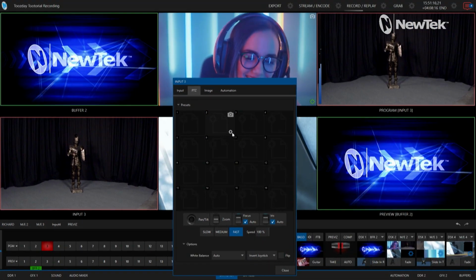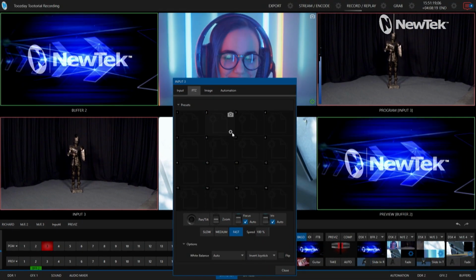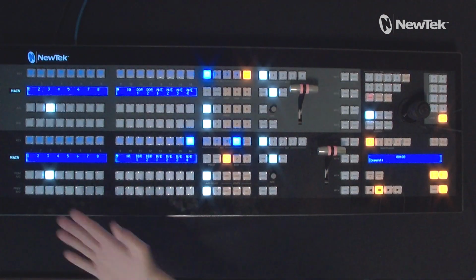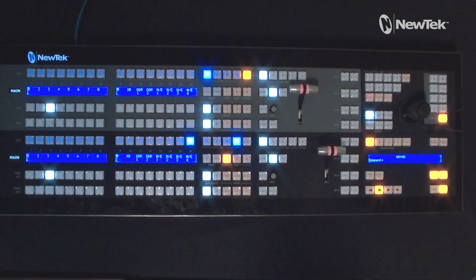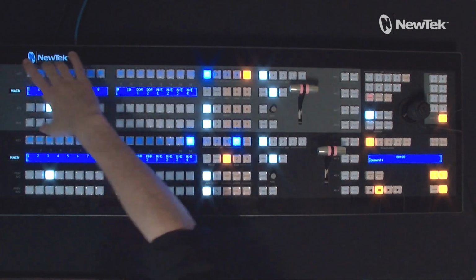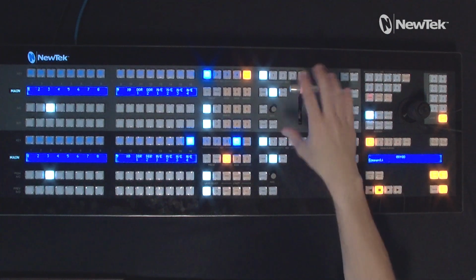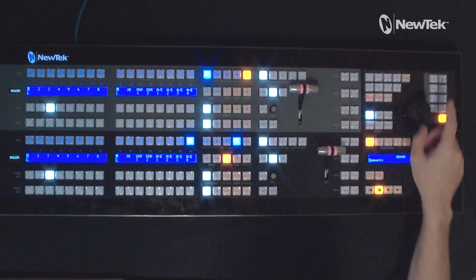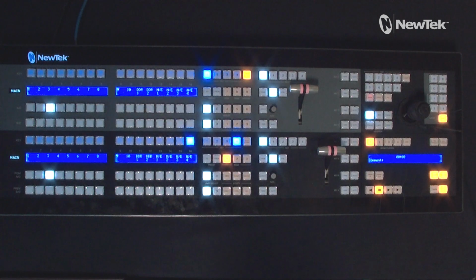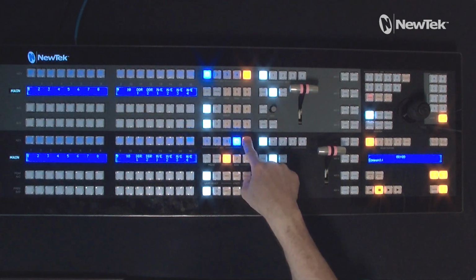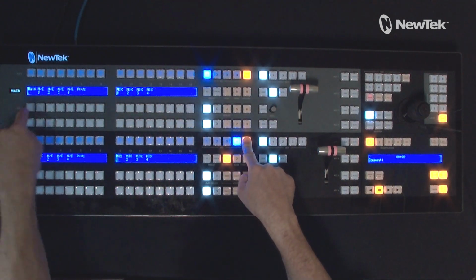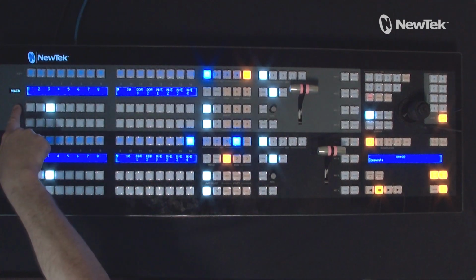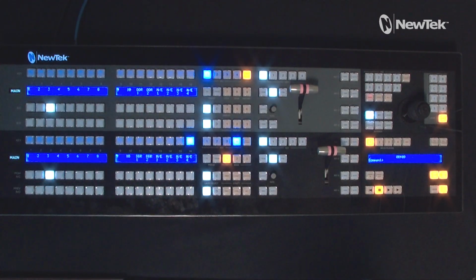And now let's move over to my control panel and show you how this is all going to be done here. All right, so this is our TriCaster control panel we're going to be working with. And the first thing I want to do is assign the stripe up top to be the main switcher row so that I can have my controls here on the right control that PTZ camera. So to do that, I'll hold down Delegate and then click Main, and then you'll see that Main is illuminated over here in the top left, and then I can start to do some of my different controls here. All right, so let's go ahead and take a look.